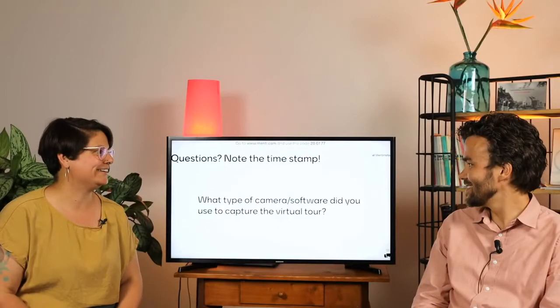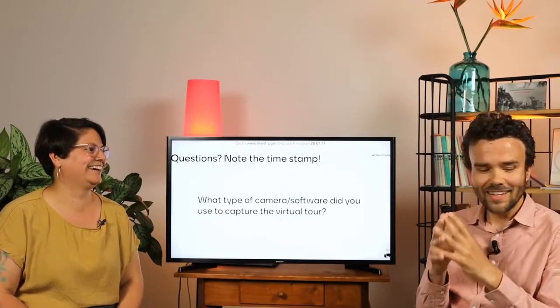Fair enough. Our next question is on the tech. So how did you get the tour done? Yes, well, that's our secret. We used a Garmin 360 camera. It's called VIRB. And there was a very high-tech solution where I got a broomstick, duct taped it to the back of my bike, and then put the camera right on top. And then I just rode around. So it was definitely the most high-tech camera setup I've ever used.